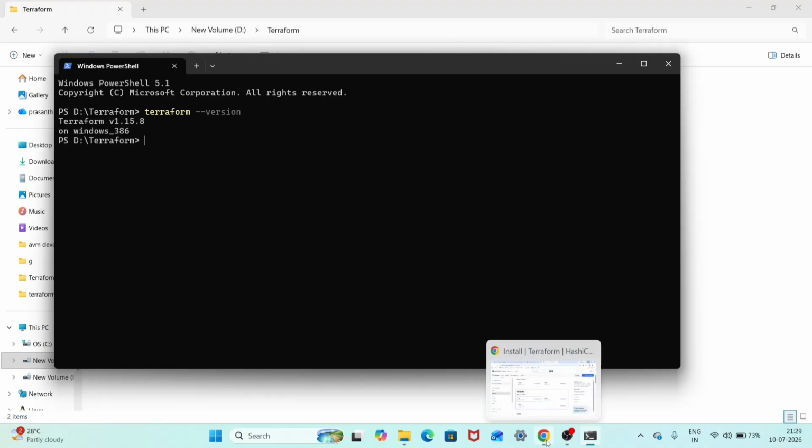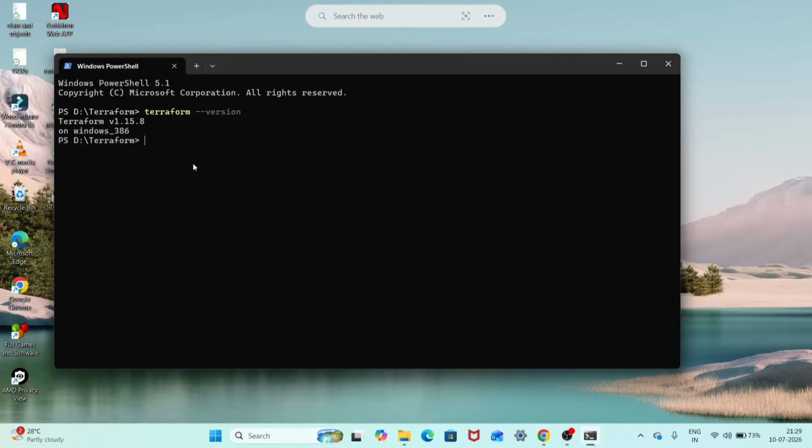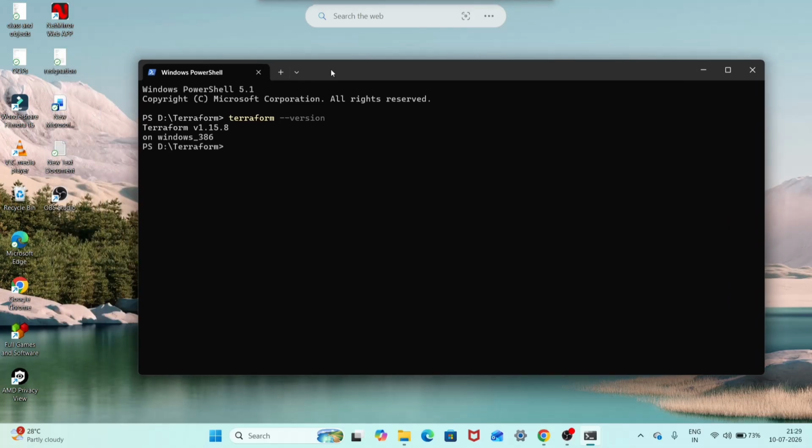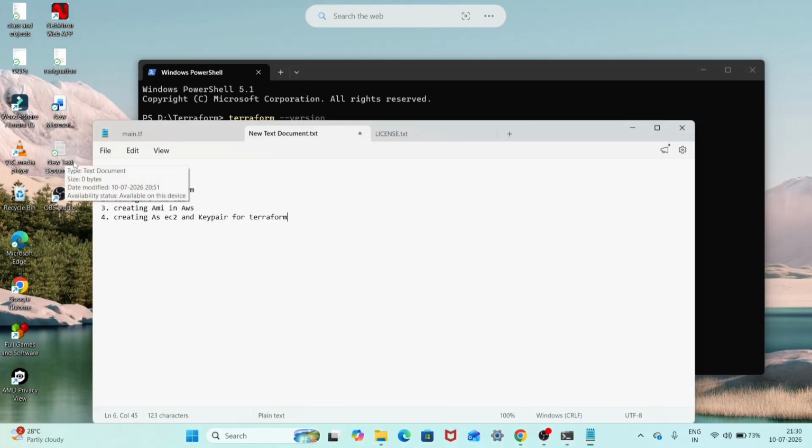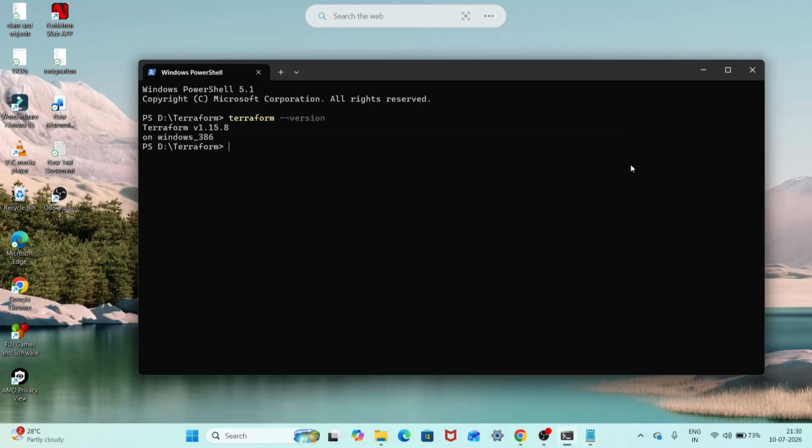That was our second goal. Let's see that. Our first goal was to install Terraform. We have installed Terraform, and next we need to configure AWS CLI. Why do we need to configure AWS CLI?